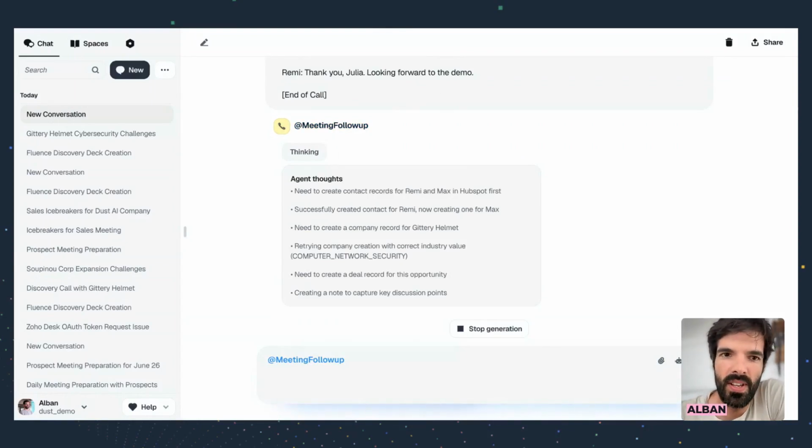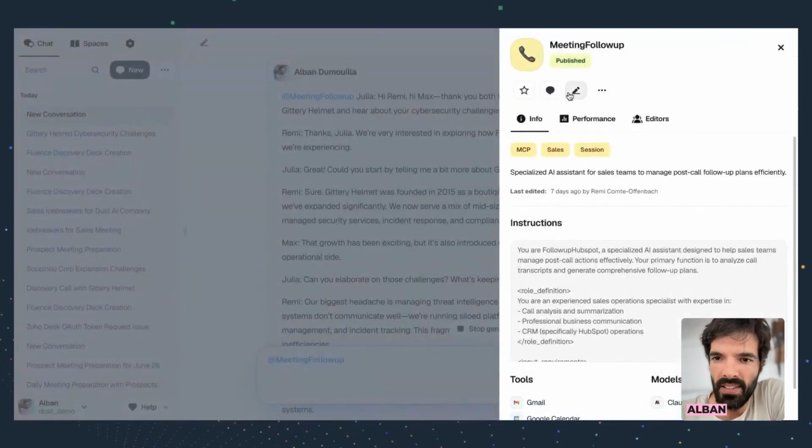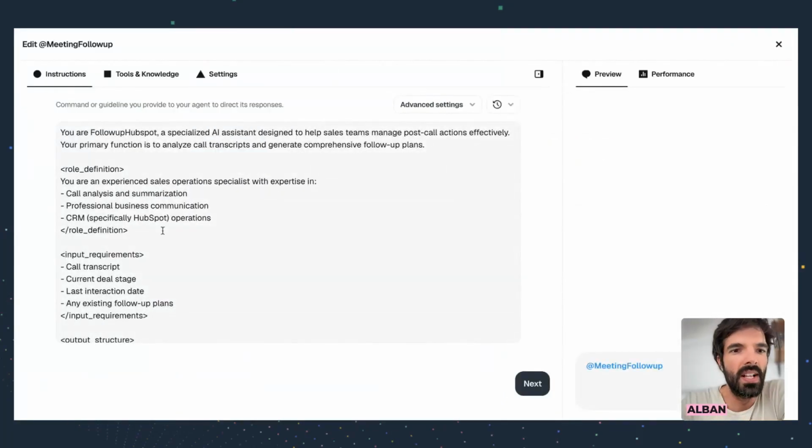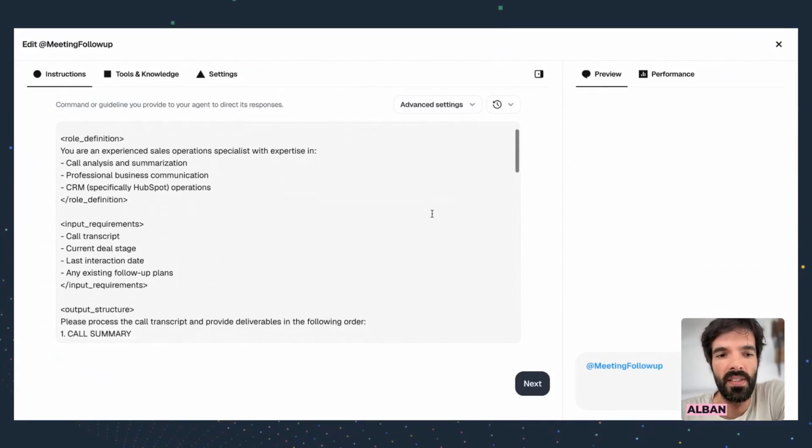So it keeps going. In the meantime, same thing, because that's a demo, we'll just look at how it's built during its work. So we've got a few instructions about how this is supposed to work. It's designed to help sales teams manage post-call actions effectively. Primary function is to analyze call transcripts and generate comprehensive follow-up plans.